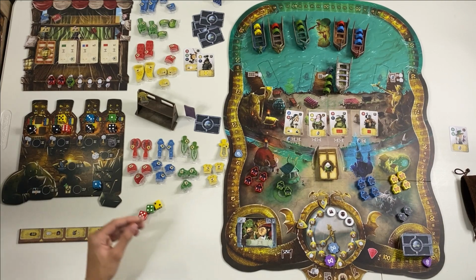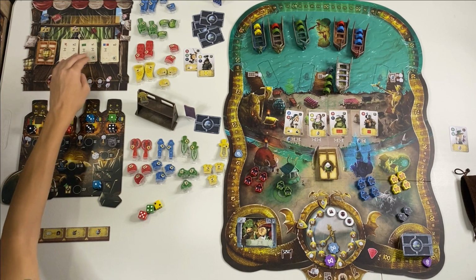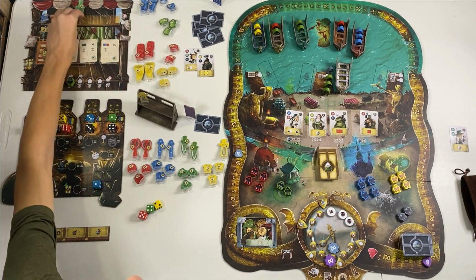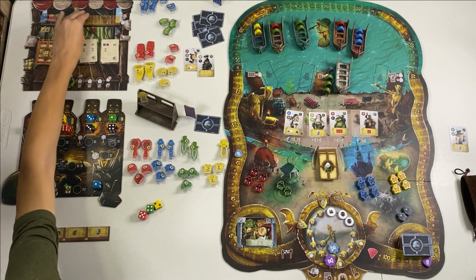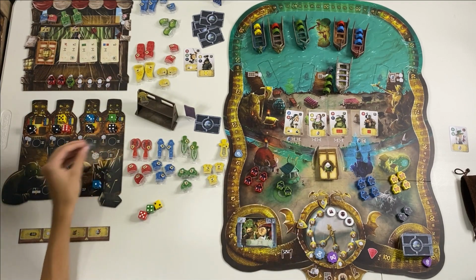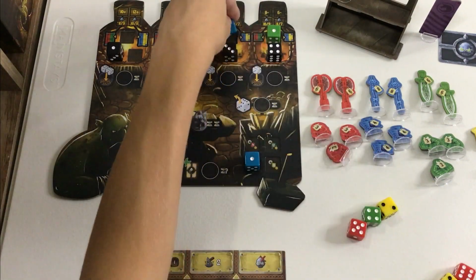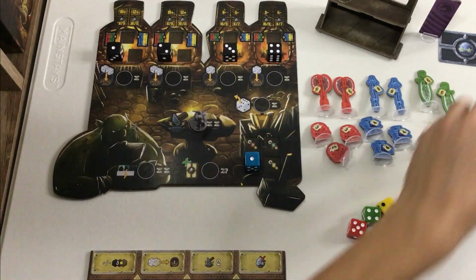There we go. So now it's going to be the peddler's turn. 2 large greens for 2 time. It's going to come back to me. I'm going to forge large yellow, a small blue, and a small green.